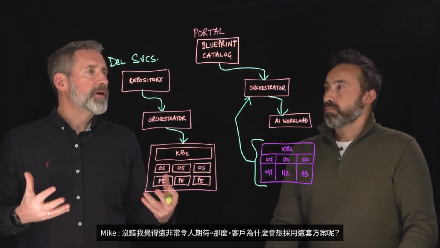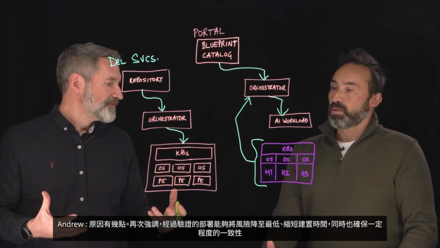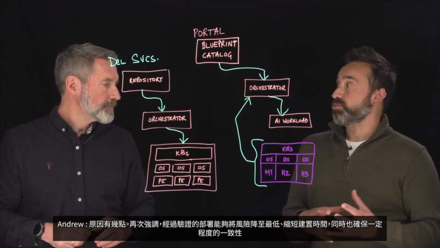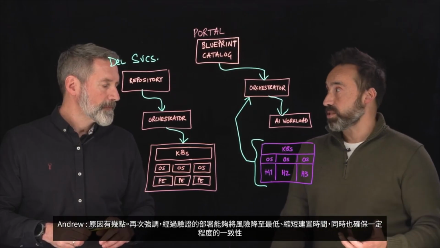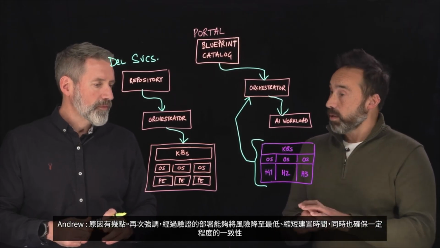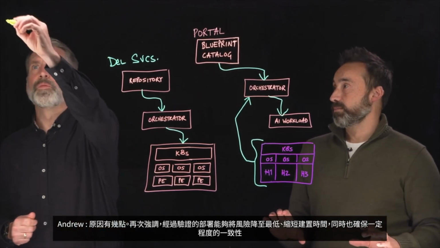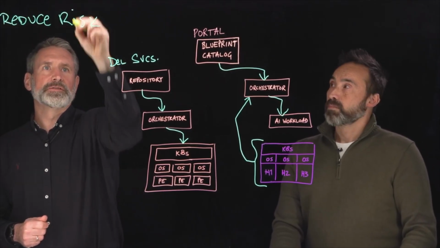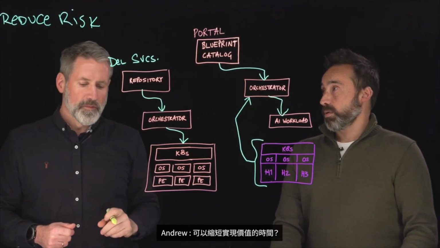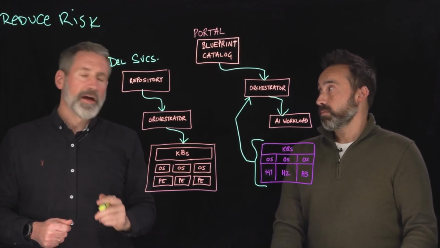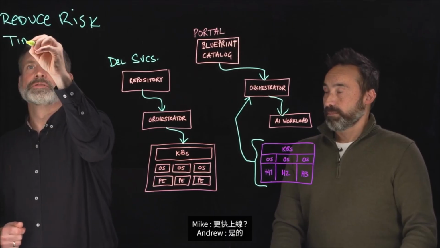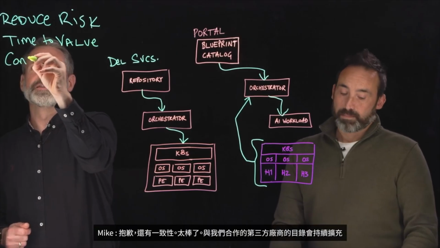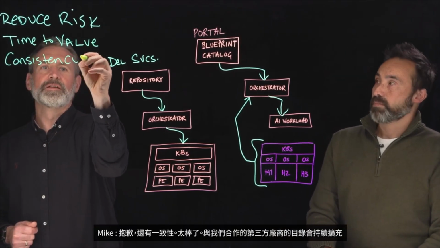And why would customers want to do this, essentially? There's a couple of reasons. When we do the validation, it minimizes risk, reduces the time that it takes to stand these things up, but also it ensures a level of consistency. So we're going to reduce risk, improve time to value, quicker, and consistency as well.